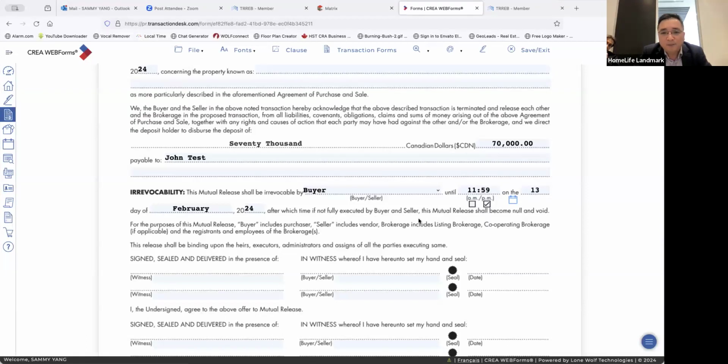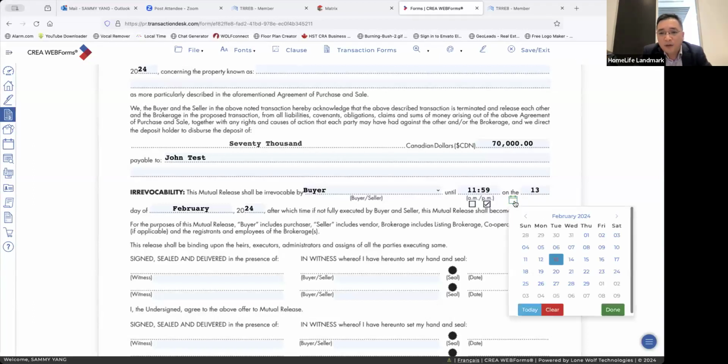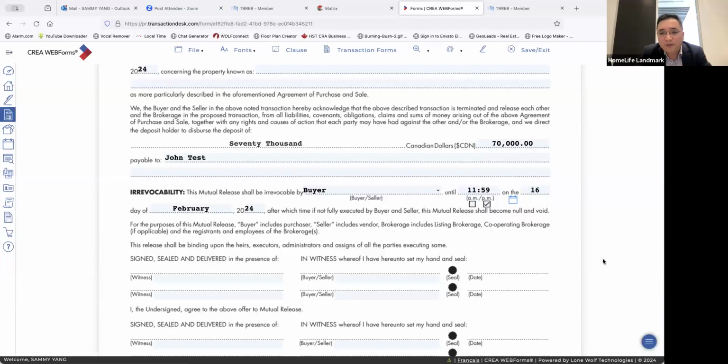So that's why we have to let the buyer know the deposit is in a trust account. And usually I will not give it until today, because sometimes the seller needs time to sleep on it. So I will usually give 3 to 4 banking days. Like today, I will prepare the mutual release and give it to you until Friday. Someone will say, no, it's already after the condition. That's okay, no problem. The mutual release can be prepared after the condition. Irrevocable can be after the condition. You give a few days, let the seller think about that. The listing agent will talk to the seller and let them know it is for the benefit of the buyer.